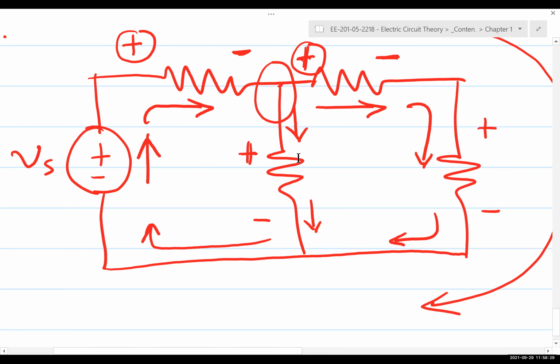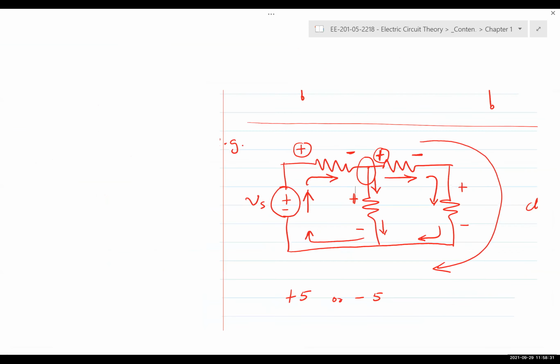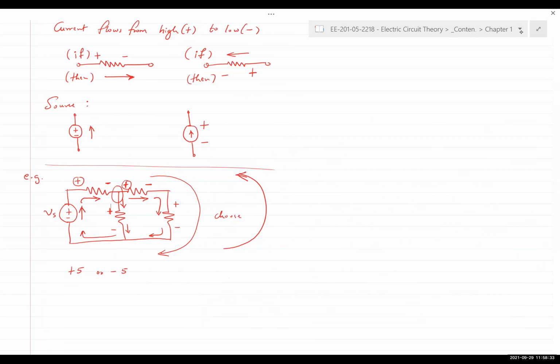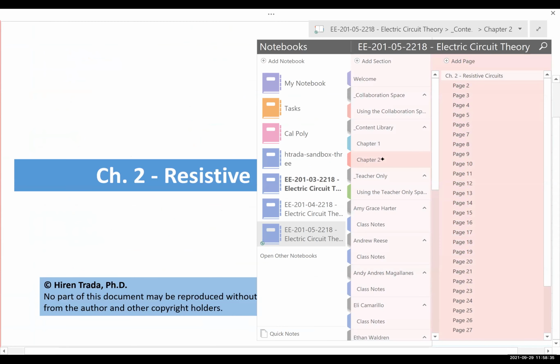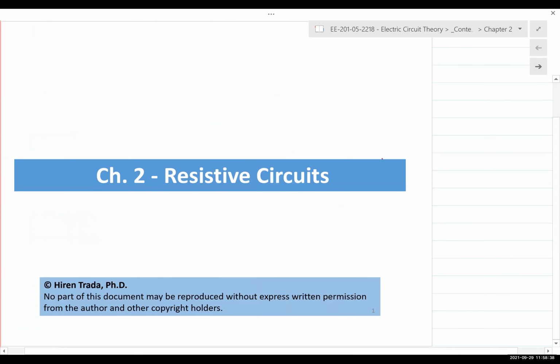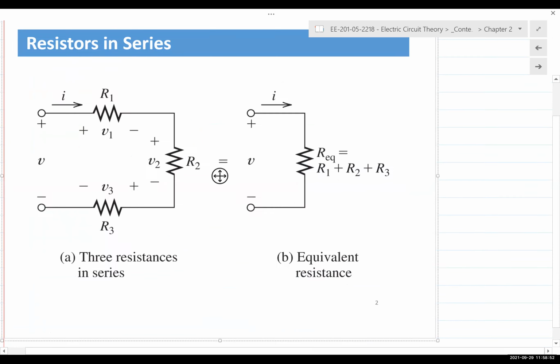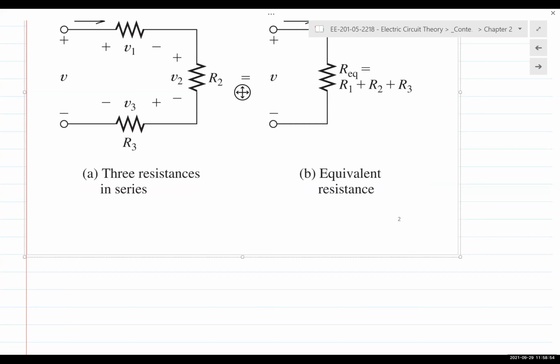So I still have a couple of minutes, but I'm going to say that this chapter is over. Chapter 2, we'll begin with resistive circuit analysis. Again, this is kind of like a refresher because students would have done this in physics, series connections and parallel connections, right? Series connection of resistors. So I do want to point out, don't be in a rush. Still have 2 minutes.